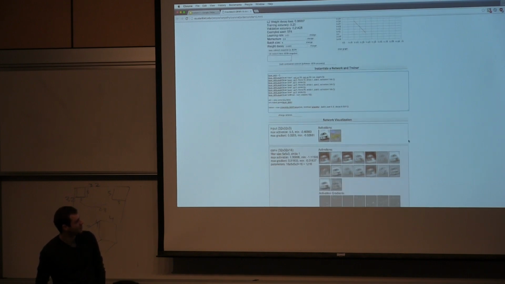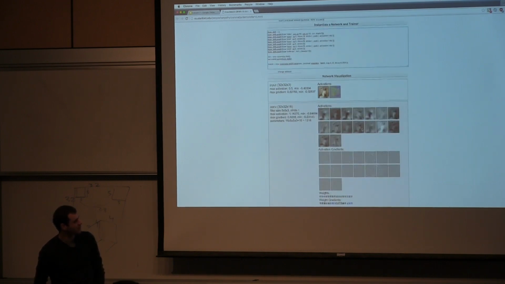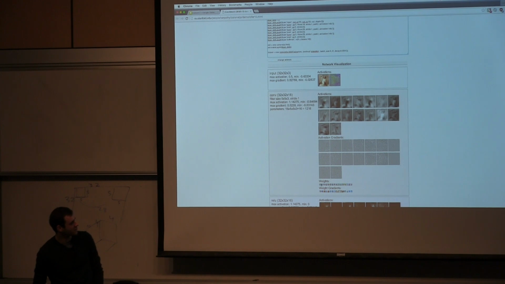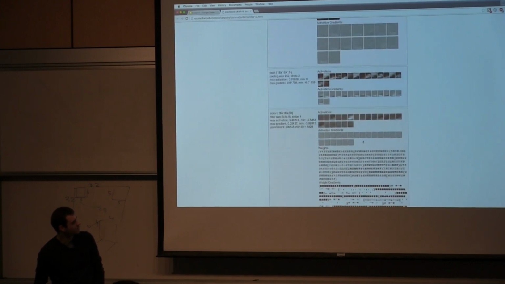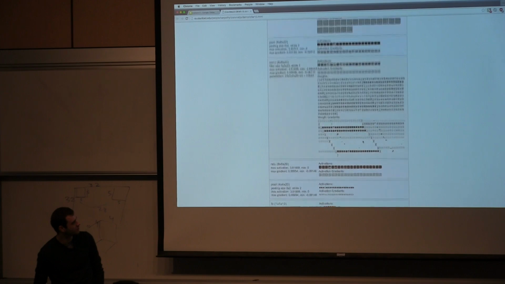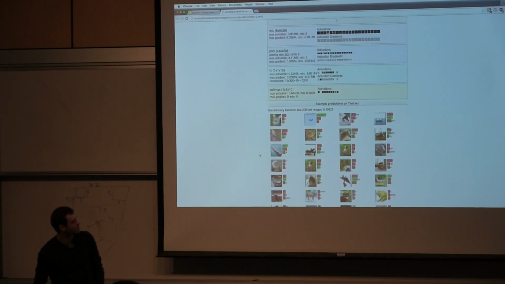What you see here is all the activations in between. Right now these are all random filters. These are the filters here. They're all random. They're being convolved with the input image, and you get all these activation maps. Then you do thresholding with relu, then a pooling operation, conv operation, relu, pool, conv, and so on. And at the end, we're classifying.